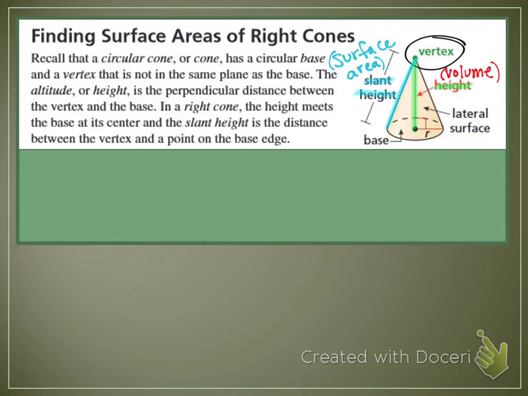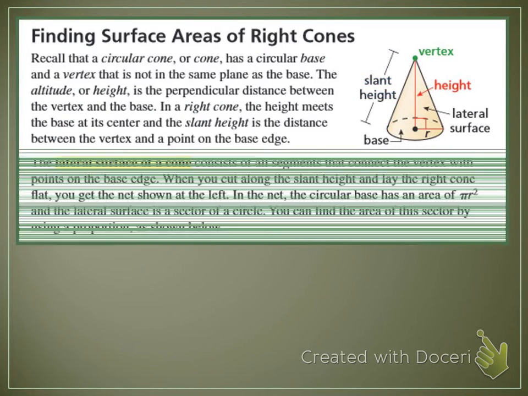This is called a right cone. Can someone figure out why it's called a right cone? It makes a right angle with the ground. Another way to look at it: you see right cones in life most of the time. The vertex is right over the radius, perfectly above it. All cones that are functional are right cones. But sometimes in this section you'll have non-right cones, which will just appear to be slanted. And you'll see that in a second.